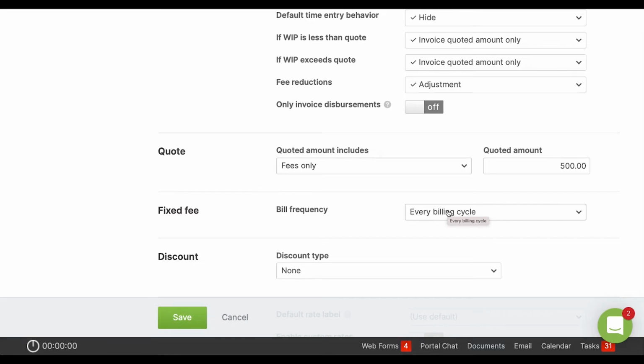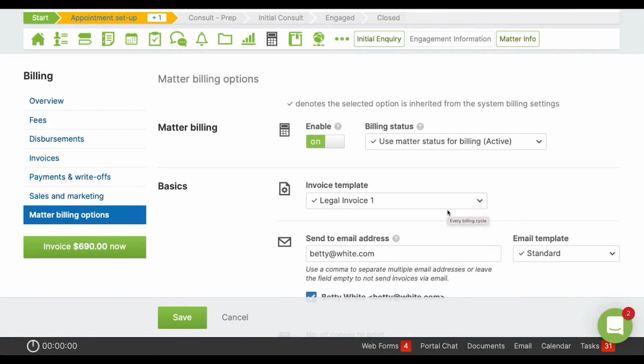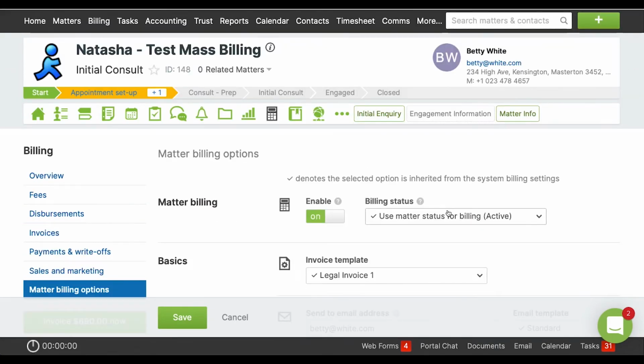And also what I wanted to quickly run through is consolidated billing. It may be our preference that where we have one client who has multiple matters, we want all of those fees and that time to be included on one invoice. We don't want 3 separate invoices going to the same client on 3 different matters.